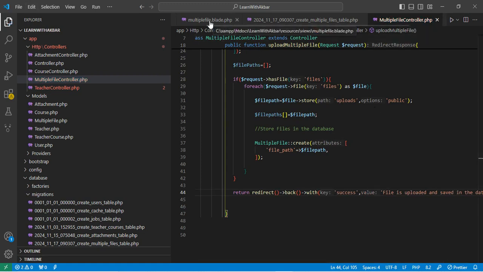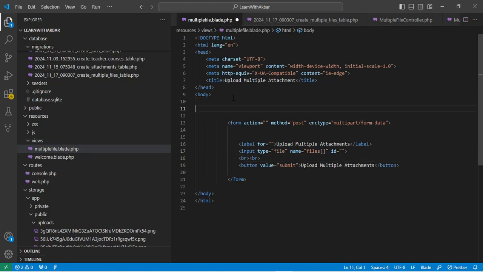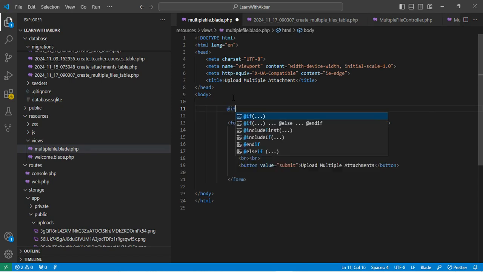Now you have to go to the Blade PHP file. Here you have to use the session. For this, use the if directive, which I have already used.